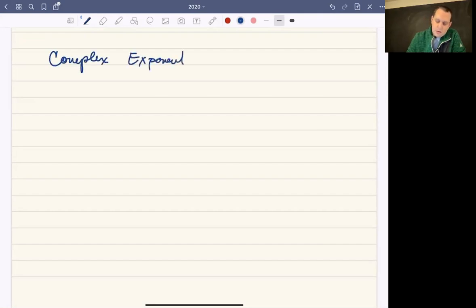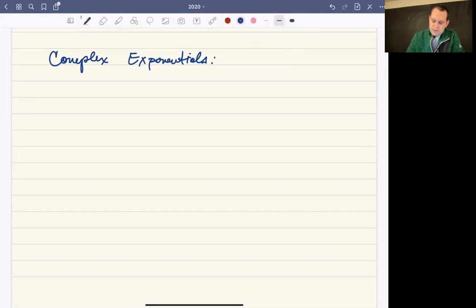So before we get to this third equation of figuring out what happens to our differential equation when we have two complex solutions, we have to talk about complex exponentials. And a complex number is a number of the form a plus ib, where a and b are real numbers. So that's a complex number.